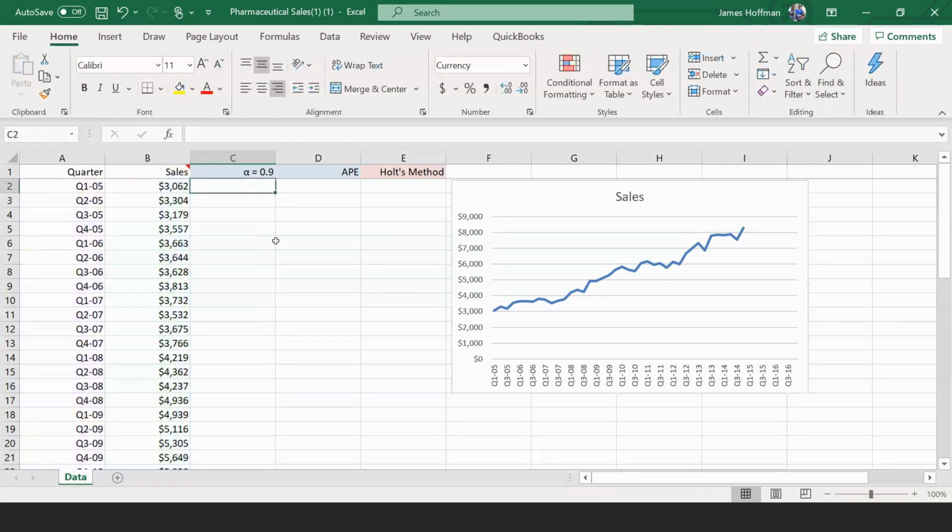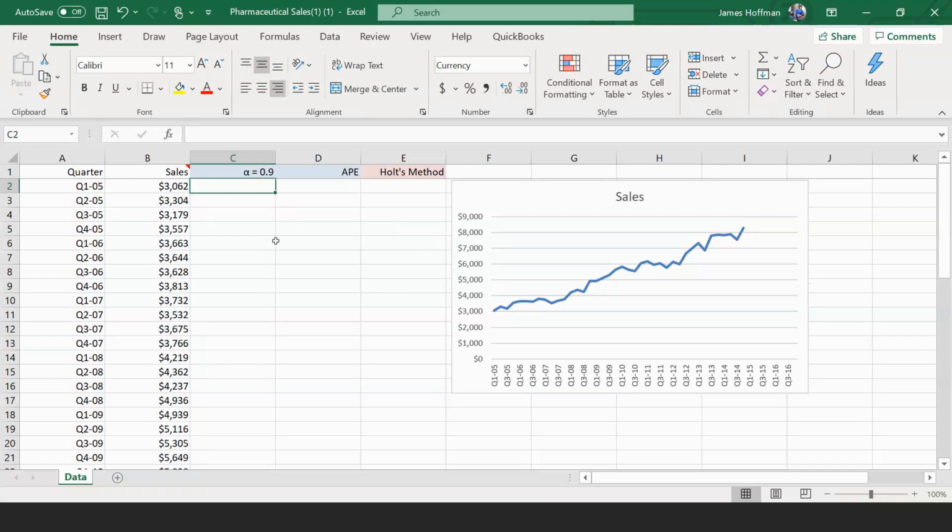Okay, so we're going to estimate the simple exponential smoothing that we did last time and then compare it to Holt's method. And like I said, you don't have the add-ins or the capabilities to do Holt's method with Excel, or especially with Excel Online. So I just did it in another software program called R, and I put the forecast into the spreadsheet.